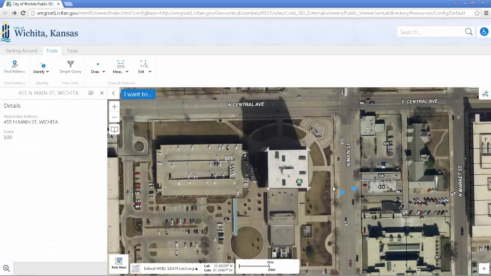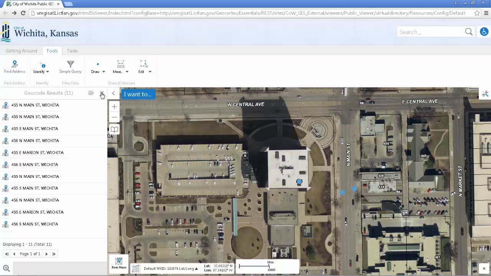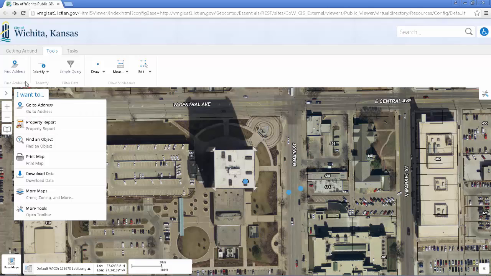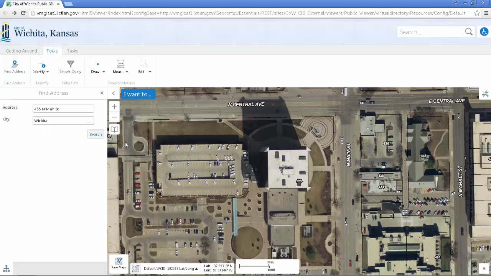If you click on that record, it'll zoom to that record and you can view that area, turn on additional information, query the map, or what have you. Again, I can clear those results by clicking the X. You can also access that find address tool from the I want to menu by clicking on go to address.